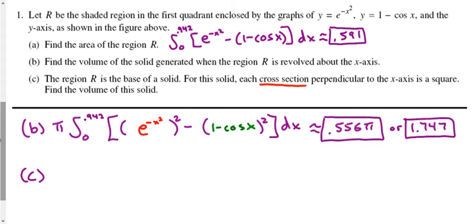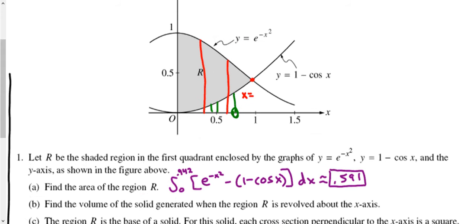Okay. So for part C, I'm going to erase what I've written in here. Okay. We're going to have squares in here. This is the base of the thing, and then the squares are going to come up off the page. Let's see if I can draw a better square than that. Maybe I'll draw them like that. They're coming up off the paper. That's the base of the figure, and then the squares come up off like this.